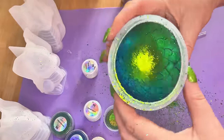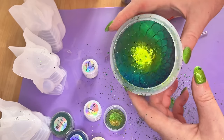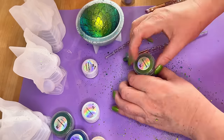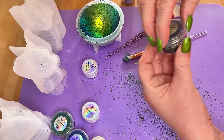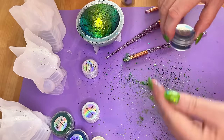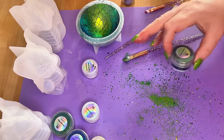Okay, so look at that. That's amazing, isn't it? So that's completely covered. I've made a total mess. I will shake as much of this as I can back into the pot afterwards. It just is one of those things. I should have done it on a sheet of paper.